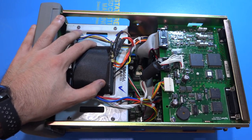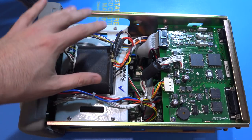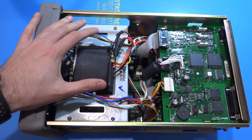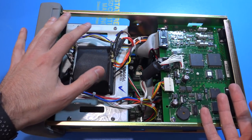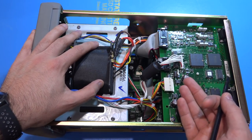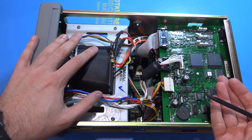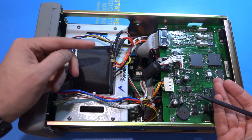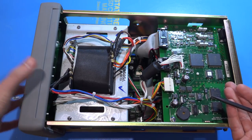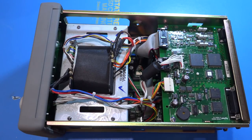The transformer produces an AC voltage higher than the maximum DC output voltage, which is rectified to create a clean DC voltage. Then an adjustable voltage regulator scheme with controllable circuitry generates the desired DC voltages on two separate, isolated channels. Of course there's a lot more going on: over-voltage, over-current, and over-temperature protection, constant current and constant voltage modes, slew rate control, and on/off mode. The best debugging approach is to start from the output and work back to the DAC, or start from the digital section and move forward.